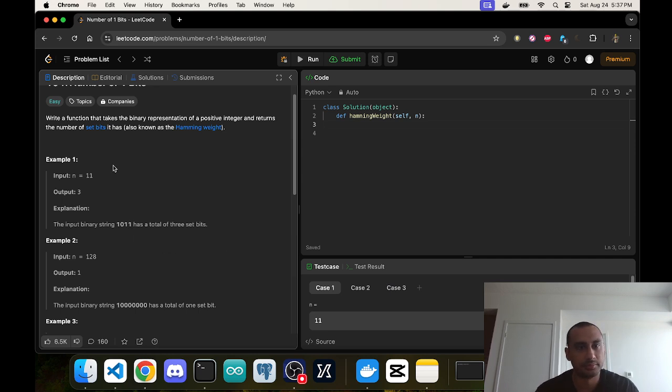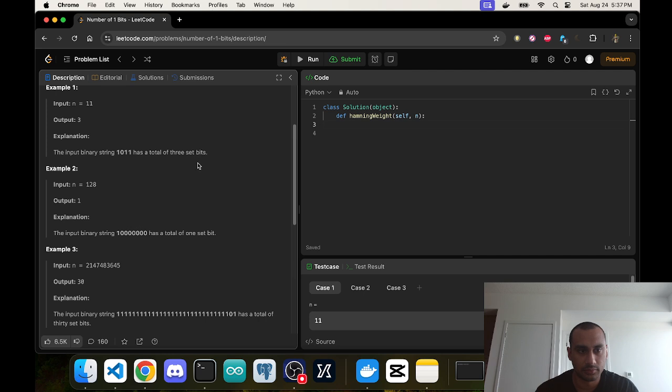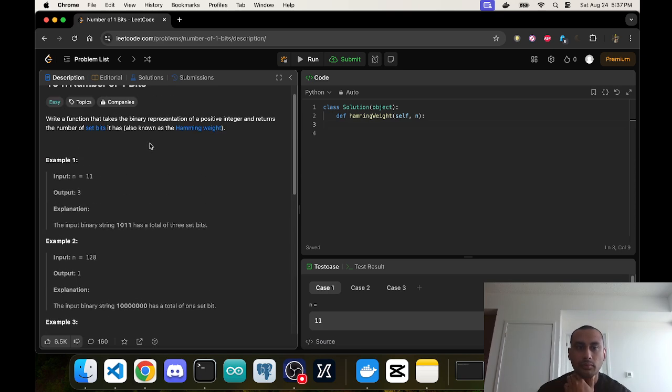It returns the number of set bits. Oh, okay. N is an actual number, a decimal number. N is the number 11, right? So the output is 3.